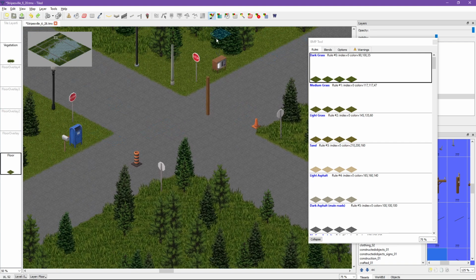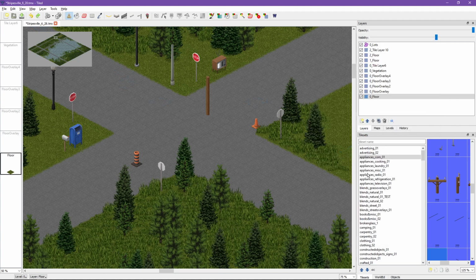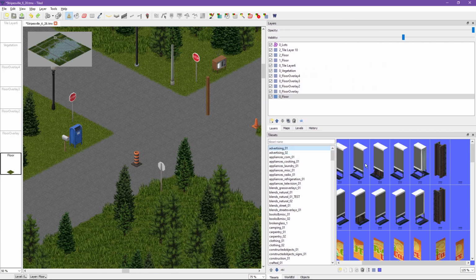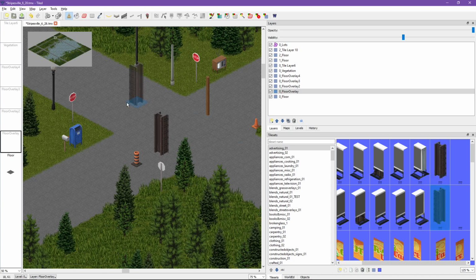All right. With that being said, I wish you the best of luck in creating your map. Again, the stamp tool is going to help you add whatever you want. This is how you can add these advertisements here and all that good stuff. I believe in the advertisement one, right? One is going to face this way. I have to pick the right layer. One faces the other way.